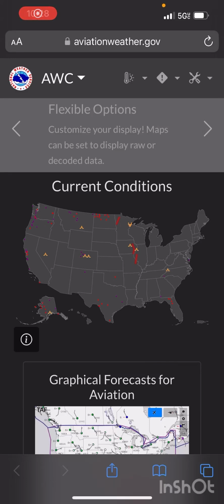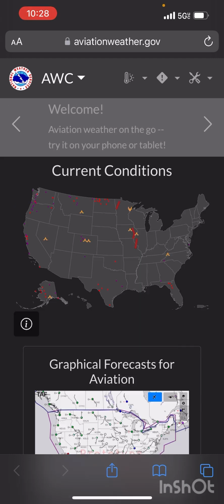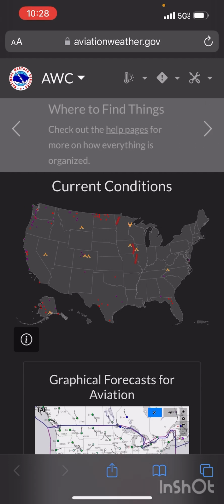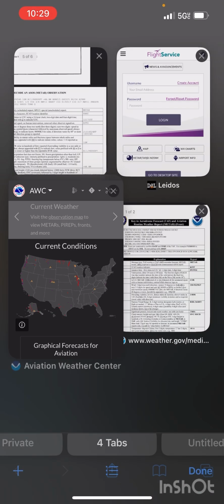All right, we are going to go over how to check the weather before you fly. Obviously, it's very important. You want to make sure that the weather is good enough before you go up in the air. Now, this video is a very basic, beginner-level explanation. As you do more ground lessons, you'll learn a lot more. This is just for when you have no idea what's going on. How do you check the weather, generally speaking?